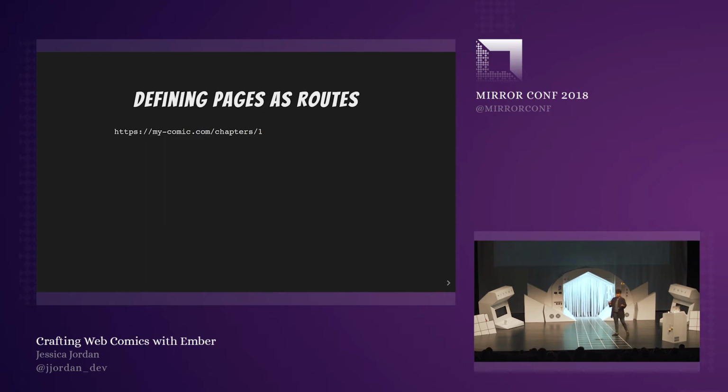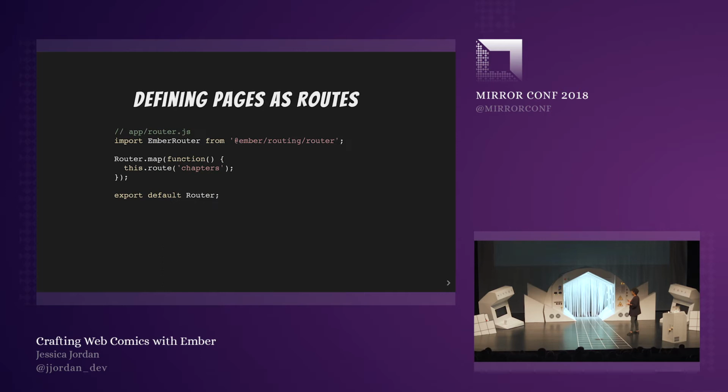I realized I want to have certain pages in my comic book. It should be a bit traditional, very similar to what I have in written form. So I try to create these pages, and I start with a route. I generated it with Ember CLI using the generator function, and what I get out of there is first of all a setting in my router map. This is a file that allows me to list all the routes currently in my application and makes it easily comprehensible which app states are available.